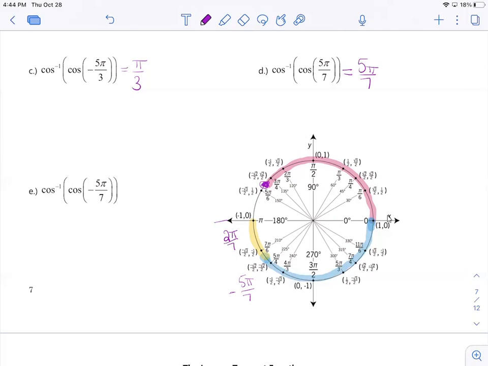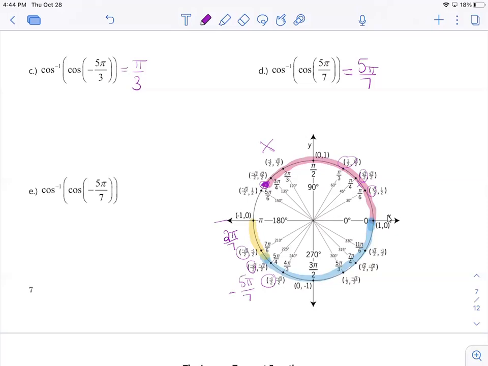Now here, where the blue is, in that third quadrant, your cosines are producing negatives, whatever they are. I can't say it's 2 pi over 7 because that would put me here and all my cosines are positive there. So I know I need to be in this second quadrant for it to produce the same thing.